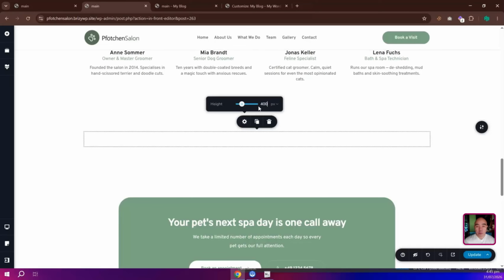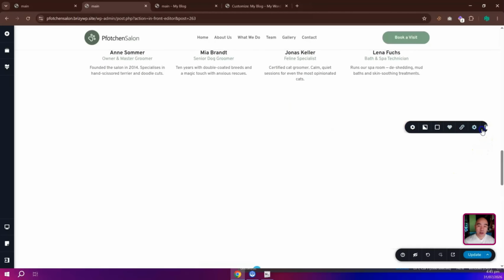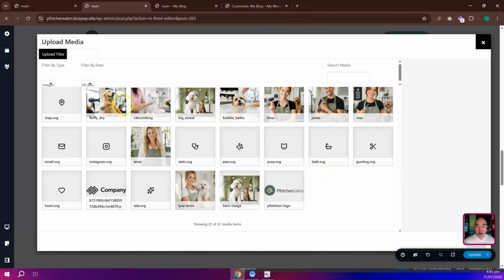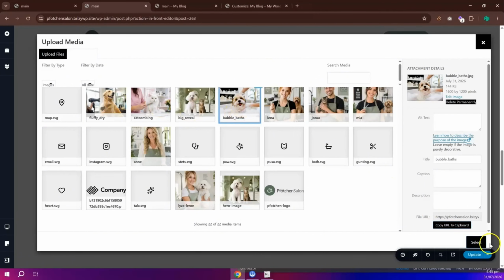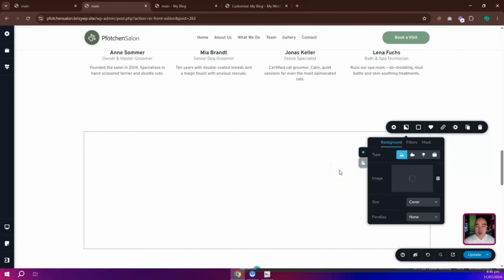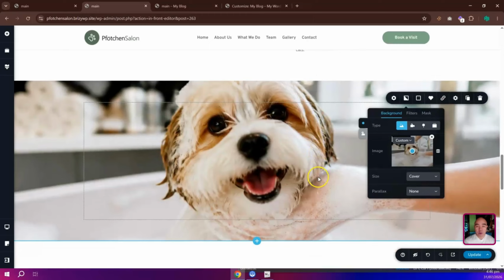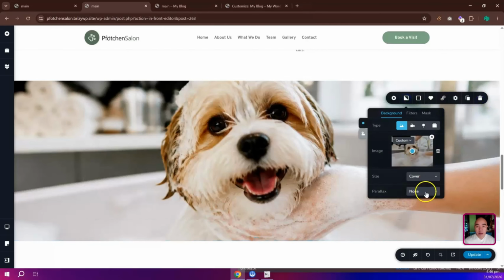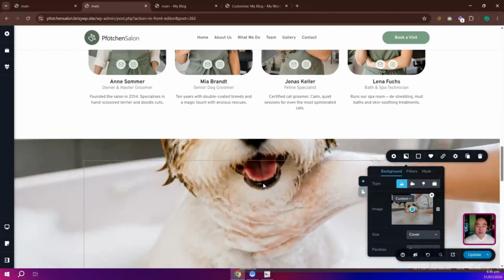Next, open the Properties panel and add a background image. For this example, we'll select one of the images already available in the media library. Because the gallery will span the entire width of the page, it's best to use images with a resolution of 1920 pixels or higher. However, be mindful of the file size, since large images can affect your website's loading speed and overall performance. Now let's enable the parallax effect. Open the Properties panel, navigate to the background image settings, and set the parallax option to fixed.